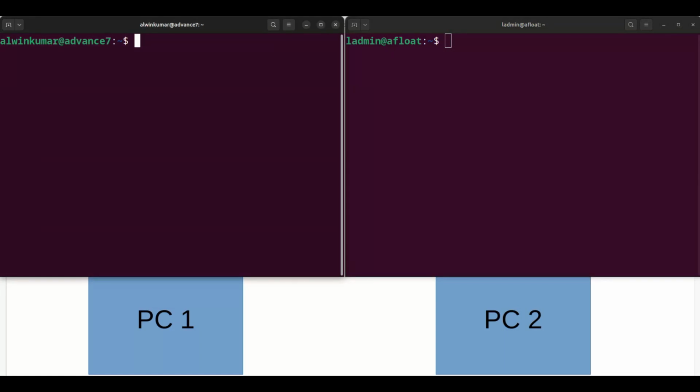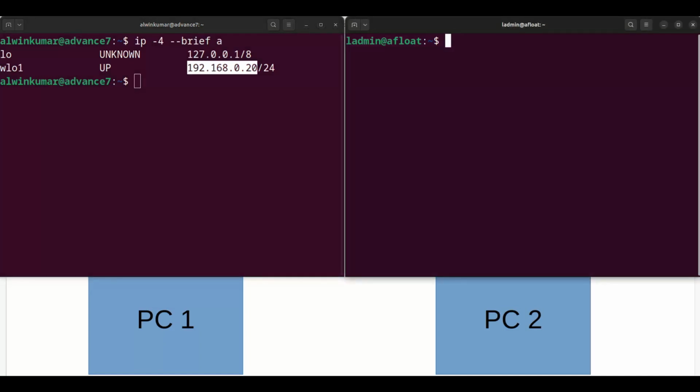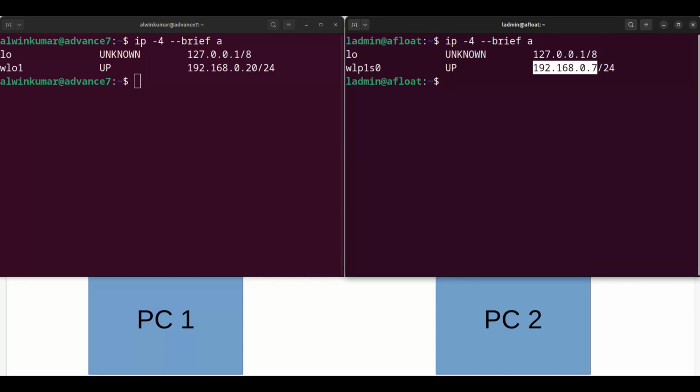So for that, let me type ip -4 br a, and we can see that the IP address of the first machine is .20, and let's type the command here to check the IP address on this system, and we can see the IP address is .7.